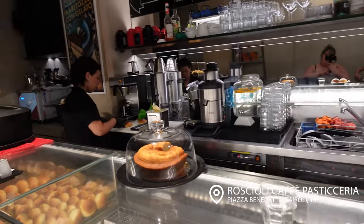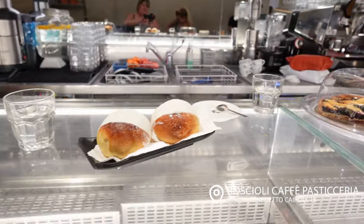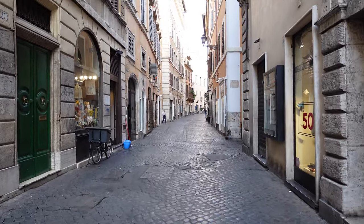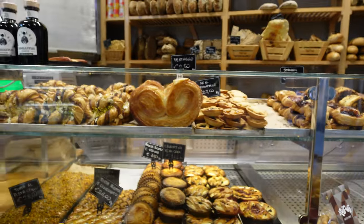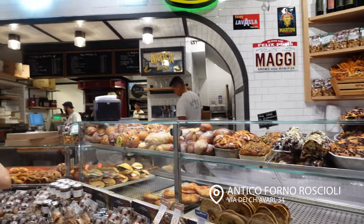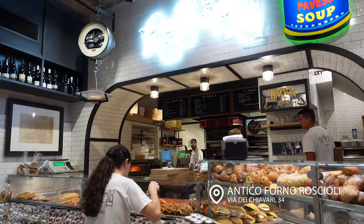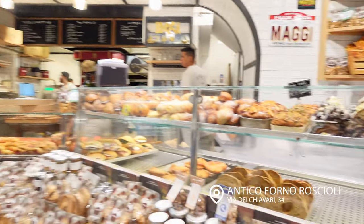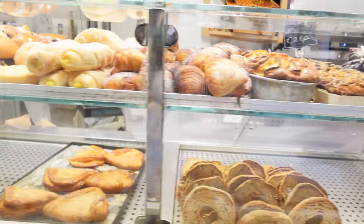That is that little pastry right there, filled with fresh whipped cream. Highly recommend this place — we came here for the first time when she came four years ago and I come here every year. We also stopped at the Risholi Forno to get a couple little treats for Jeff while he slept in while us girls were out doing all these photos. When you come here during lunchtime you are going to see a line out the door.